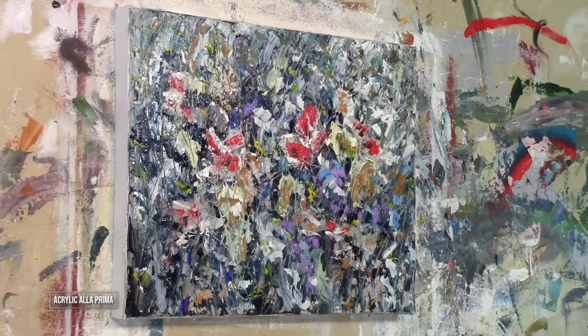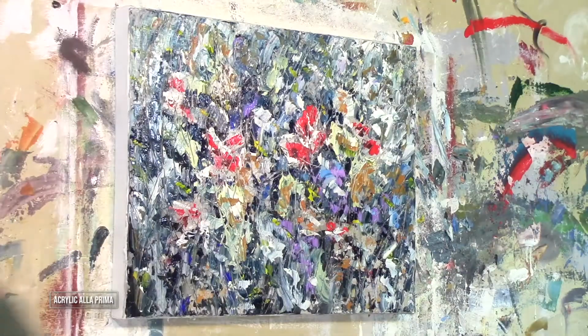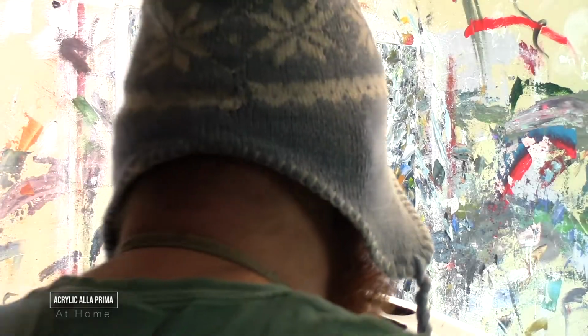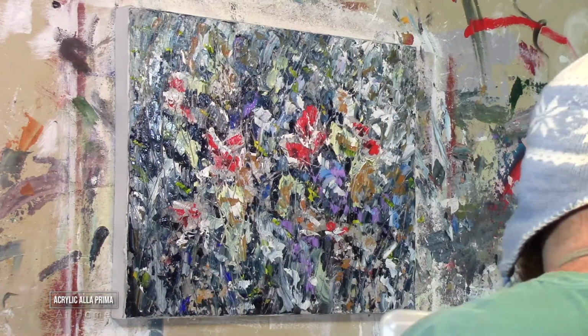So the question is, is this painting done? Do we need anything that has to pop out of the blossoms? And I would say a little secret weapon here is a little touch of yellow orange azo, and a little touch of cadmium yellow. Or cadmium orange, I'm sorry. Beautiful color, highly toxic. Don't need it. And I don't actually have any yellow orange azo, so I'm just going to get the cadmium yellow. Just the tiniest little touches of cadmium yellow with a tiny bit of cobalt blue to denature it.